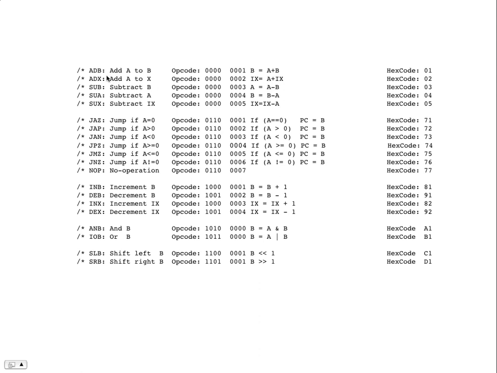So you can see that in the case of add B, the result of the addition goes into register B instead of A. If I say add X, then the result of the addition goes into IX.